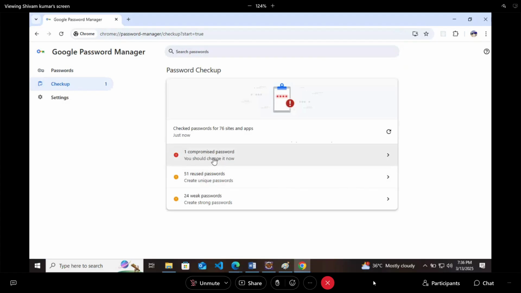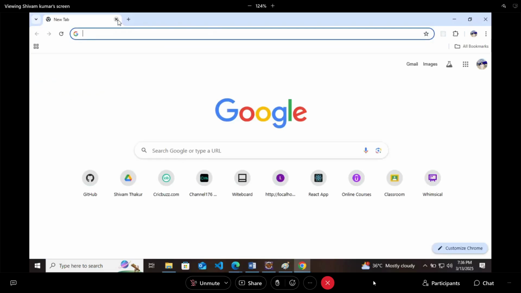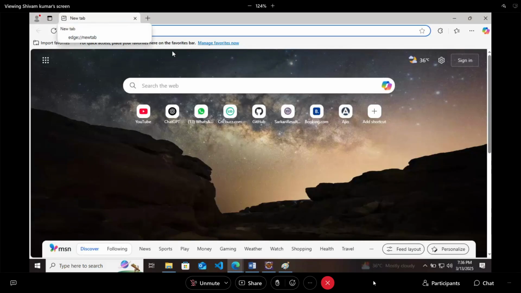This is my email ID, and it is telling that one of my passwords has been compromised. I know it has been compromised for the last 1 year, and I am not changing it. This is the password that I know which website and which application it is for, and I'm not changing it.